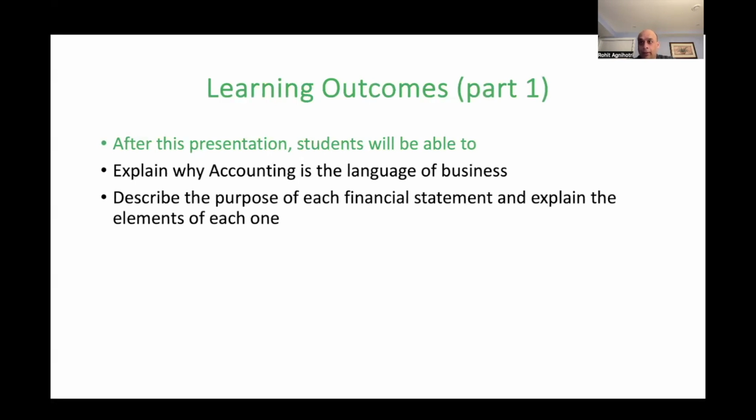Part one, learning outcomes. Once I'm done with this presentation, you will be able to explain why accounting is the language of business. And you will also be able to describe the purpose of each financial statement and explain its elements. And please keep in mind, this is just the most basic of accounting theory. We are just starting. So I'm going to try to make it as easy for you as possible and try to use as easy language that will be good enough for anyone to understand.